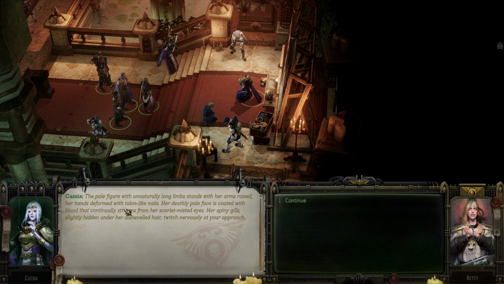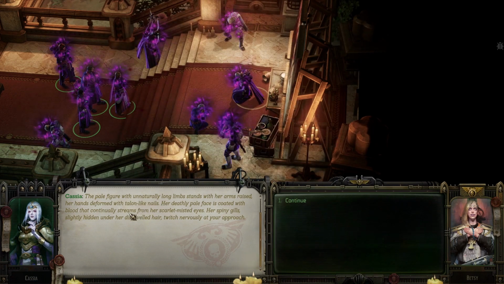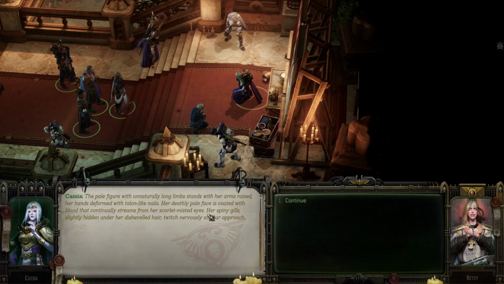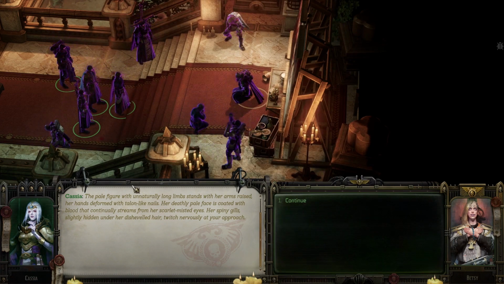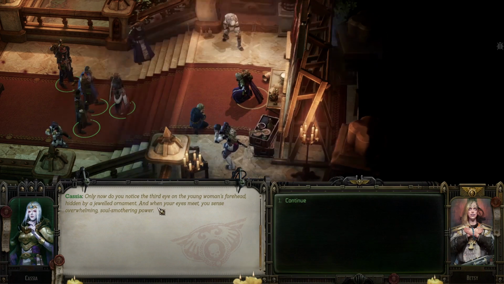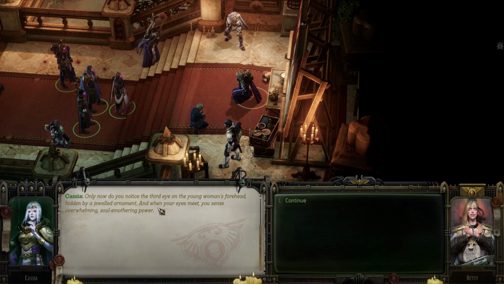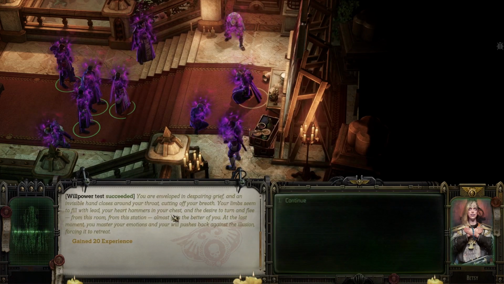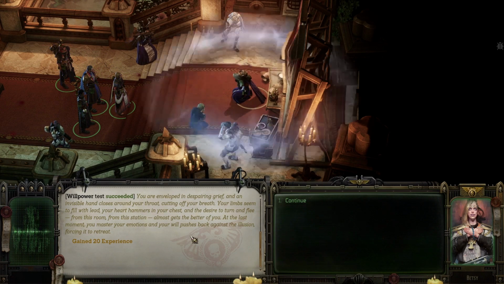The pale figure with a naturally long limb stands with her arms raised. Does she? Is that her there? Deformed with talon-like nails, her deathly pale face is coated with blood that continually streams from her scarlet misted eyes. Her spiny gills slightly hidden under her disheveled hair twitch nervously. Some sort of fish girl. Only now do you notice the third eye on the young woman's forehead. Will you guys please be quiet? Hidden by a jeweled ornament. And when your eyes meet, you sense overwhelming, soul-smothering power. You are enveloped in despairing grief.